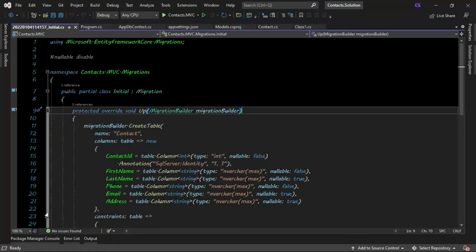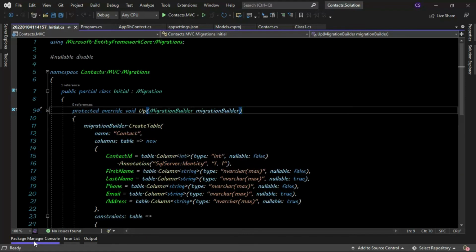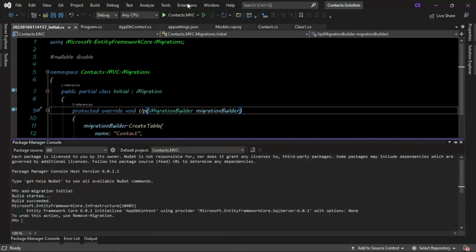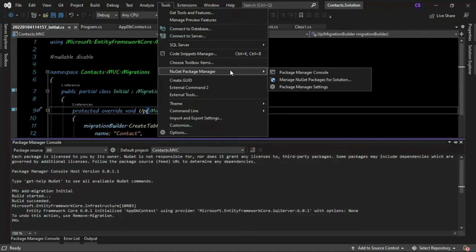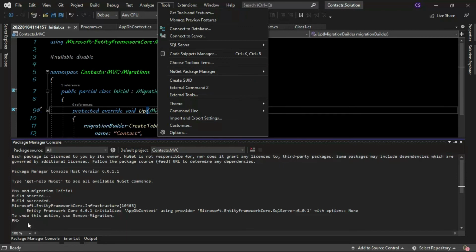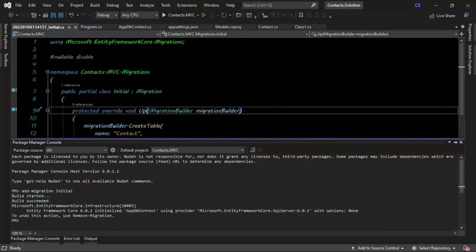If you already opened the package manager console, you're going to find it just down there. If not, you simply go back to Tools, NuGet Package Manager, and Package Manager Console. And now what we just want to run is another command, which is update-database.